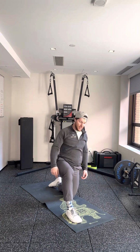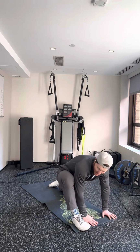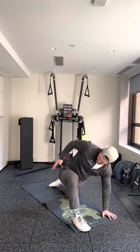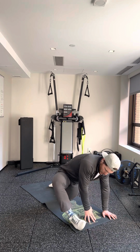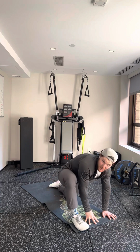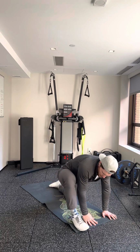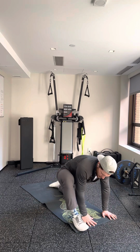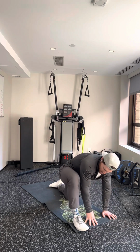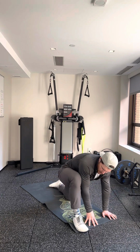Okay, take that step extra to the front, hands down to the floor. And then we're gonna start moving the knee. And I'm not pressing with my elbow. I'm using the muscles in my hip to reach out and reach in. Reach out and in. Let's do 10 of them. Here's 3. Here's 4. Here's 5. And 6. And 7. Here's 8. Here's 9. And here's 10.